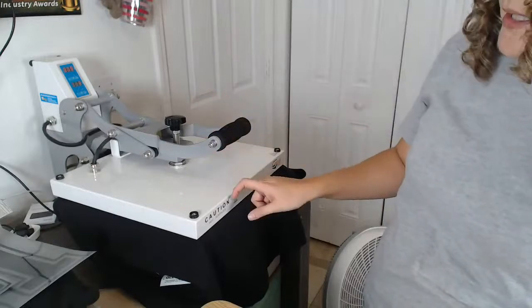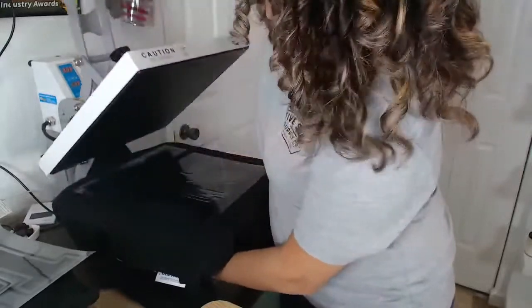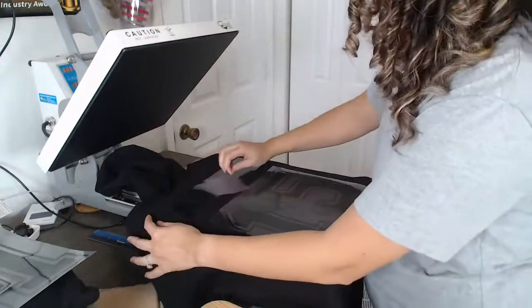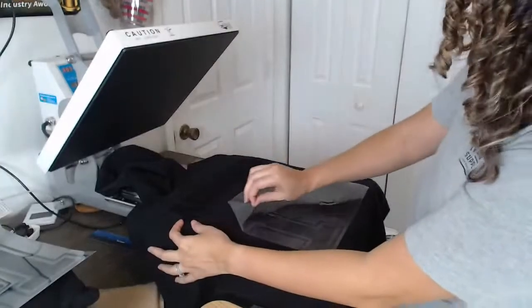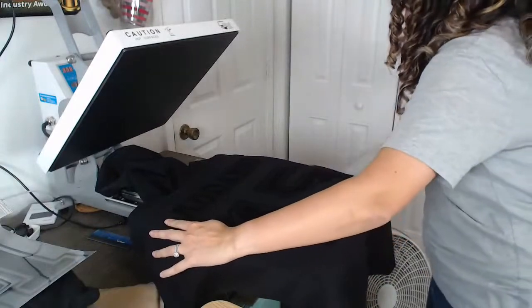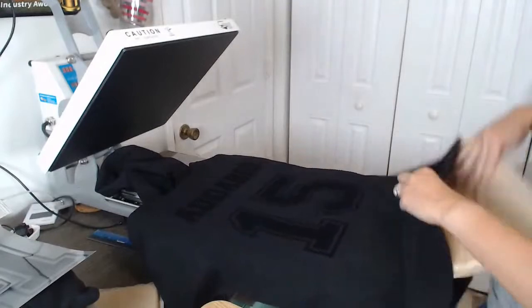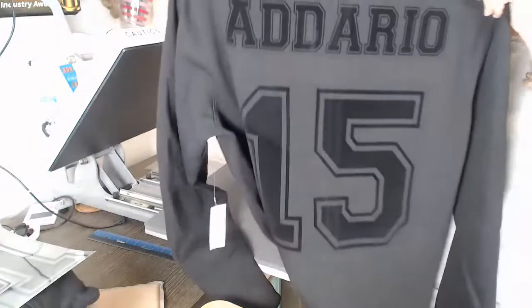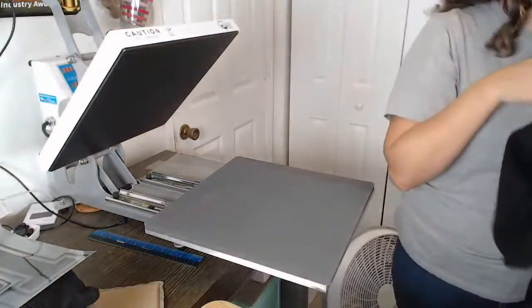And so this is my Heat Press Nation Craft Pro. I like that it slides out. So StripFlock Pro, you can peel warm. So that's what we are doing. So black on black, StripFlock Pro on a black hoodie.